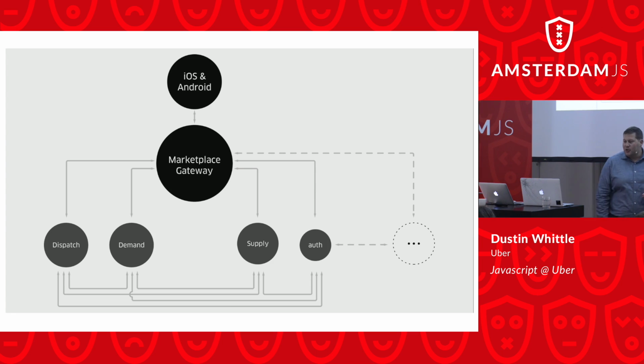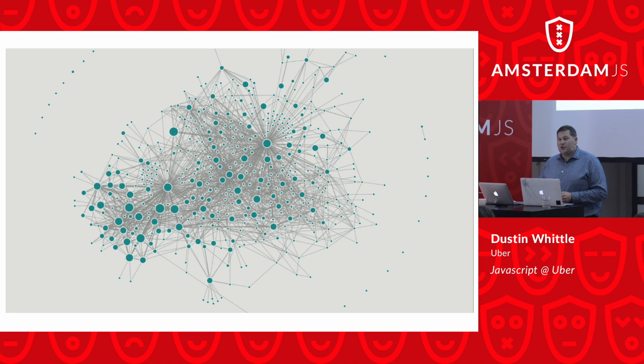And so a marketplace platform really looks like this at a high level. You have our iOS and Android clients. They talk to this gateway service, and then it talks to underlying services. And this is a really high-level version, because the reality is that Dispatch looks a lot like this. And so again, we have 3,400 microservices, and this is actually a real diagram from our internal tools that show how the services are connected.